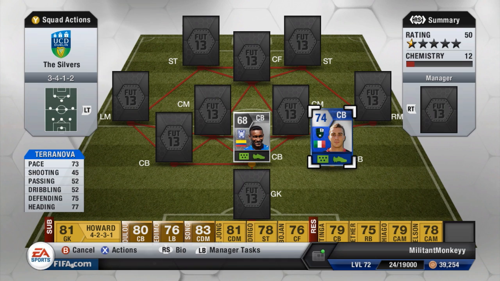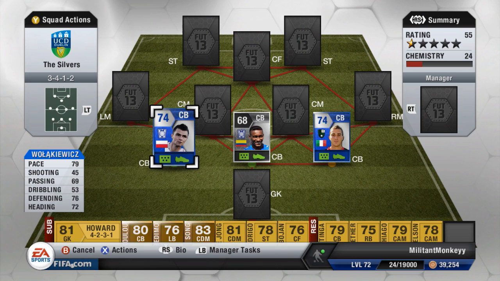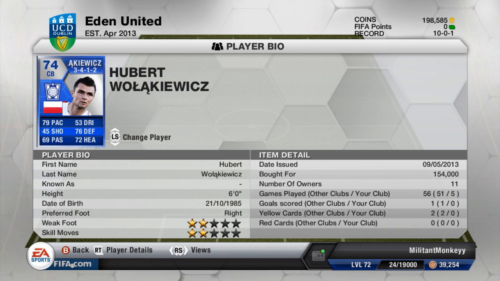Now on the left centre-back we have Hubert, and I think it's Walczewicz, it's pronounced something like that. I'm not Polish, and I know Polish names are really hard to pronounce, but 79 pace, 76 defending, and 72 heading on a player that's 6 foot for a silver is amazing. I paid 154,000 for him on PC.